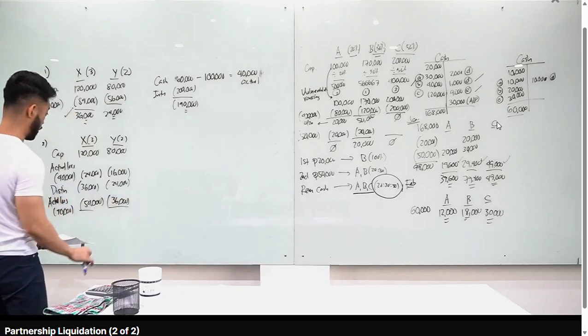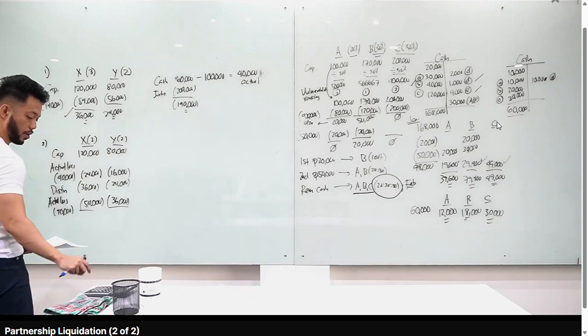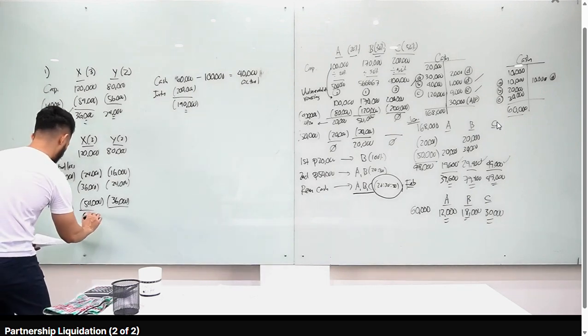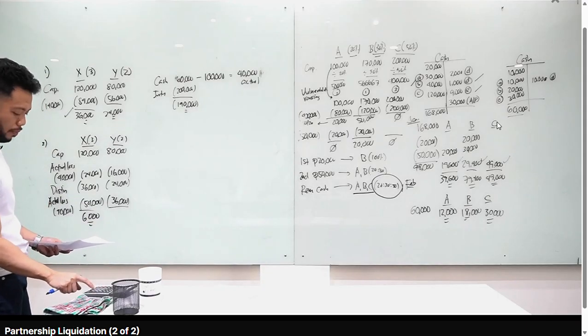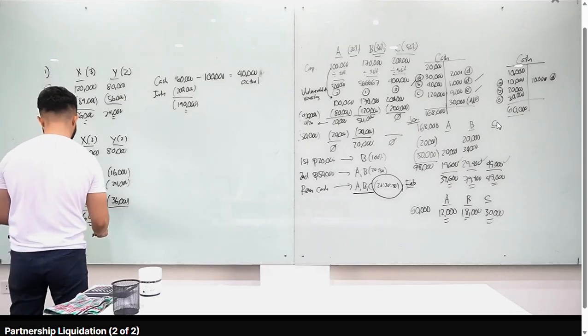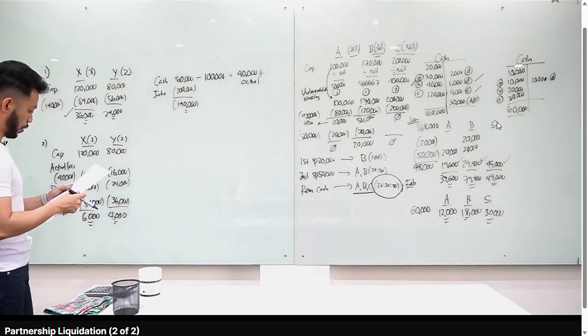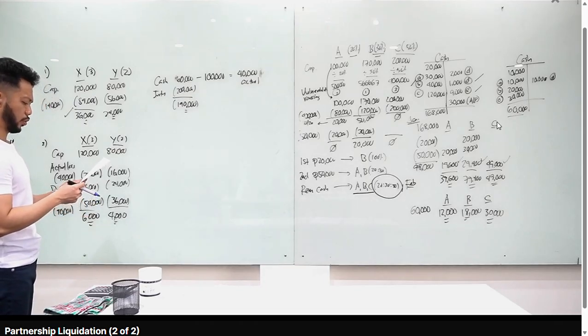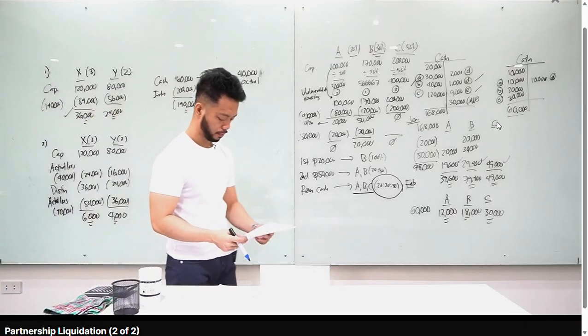Okay, so let's compute their balances. 120 minus 24 minus 36 minus 54. For partner X, that is 6,000. Okay, and then for partner Y naman, tingnan natin, 80 minus 16 minus 24 minus 36, you have 4,000. Tama? Okay, so 6,000 and 4,000, sino ba yung tanong dito? What amounts will be paid to X and Y? Letter D. Letter D, okay, 6,000 and 4,000. So D yung sagot natin.